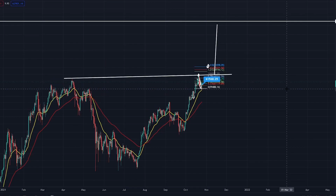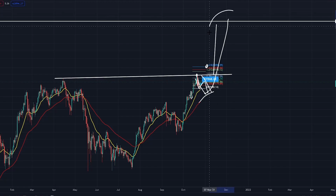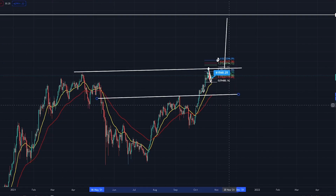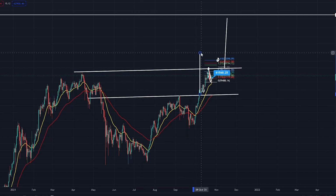So yeah, it's doing everything it needs to get there, isn't it? Potentially you could see if we were to go through some kind of heinous ABC correction right here and roll over and bounce off the 55, this would basically just be a handle, start to break out, and this is where you're going to get the push out to 107k. So it's a potential play and something to think about, because don't forget, look at that level of resistance just there, and that level of resistance, you're equally in a technical target of this cup and handle, which I gave you, just there to there, and you can see that you've broken out of the handle just there. That's why you're in a target to 77k.